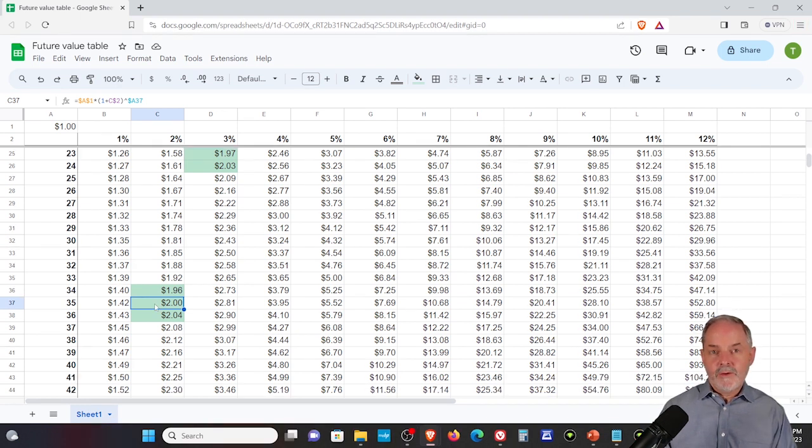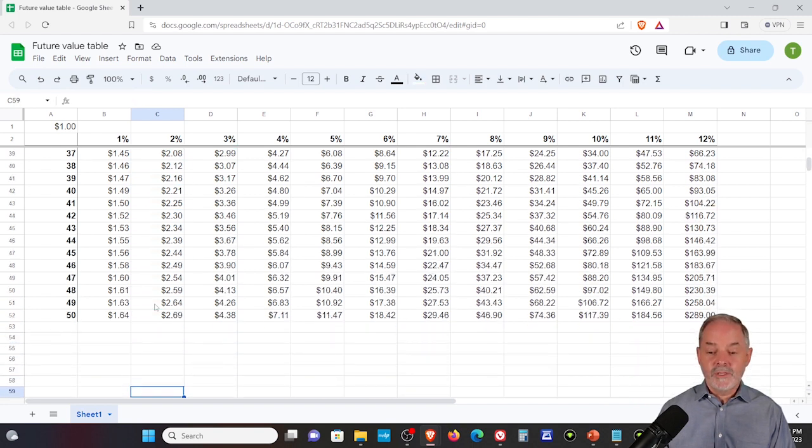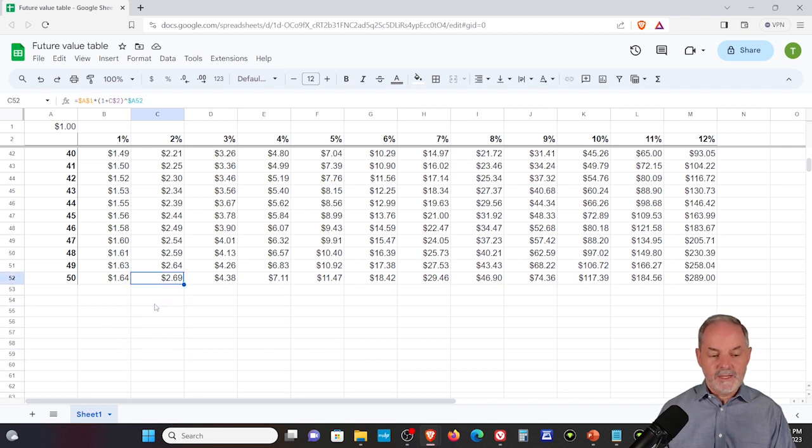Now, before we wrap up, I do want to point out that there was financial planning in the days before these amazing computers and spreadsheets arrived. Imagine a financial planner taking a printed version of this spreadsheet to a client and telling the client, for example, if you can invest, say, $10,000 for 50 years, earning 12%, it's a bit of a reach, but not undoable, 12% per year. You'll have 289 times, if you look at the number in the bottom right corner, 289 times the amount you invested. Why? Because in the upper left corner, we have 1, and then in the bottom right corner, we have 289.